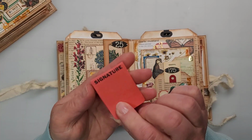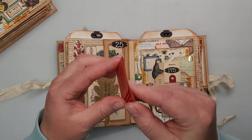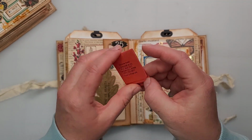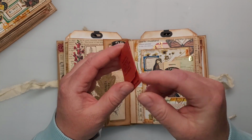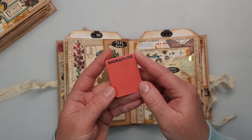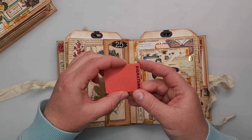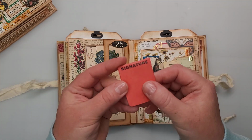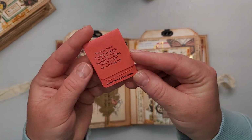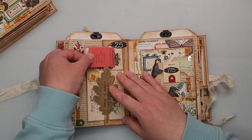Now this one is a vintage paperclip, and it's a very peculiar one. I don't want to disassemble it, but it has a clip inside, and probably it was used in a legal office to mark the places where a client had to put his signature. Insert here for tab index. So yeah, let's do that.